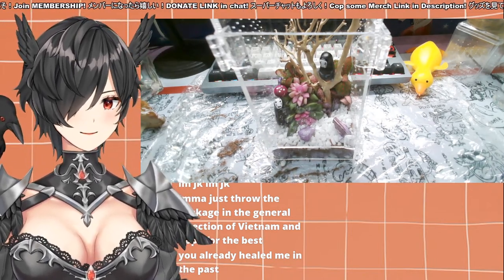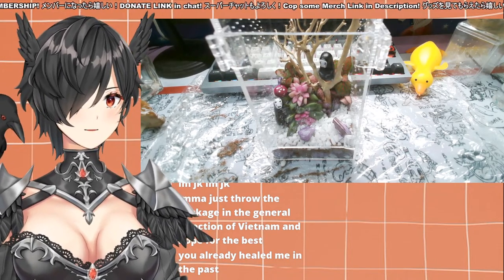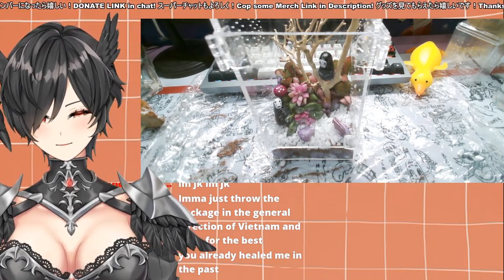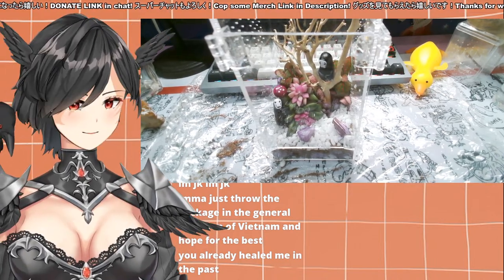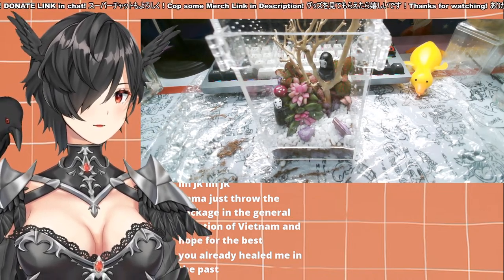And I think terrarium making requires art and beauty and careful hands. So I'm happy that I got this little new hobby that is so perfect. You've healed me in the past.